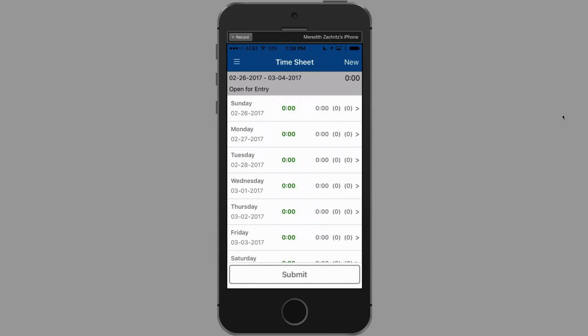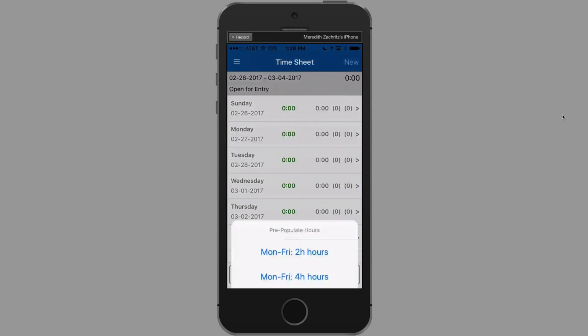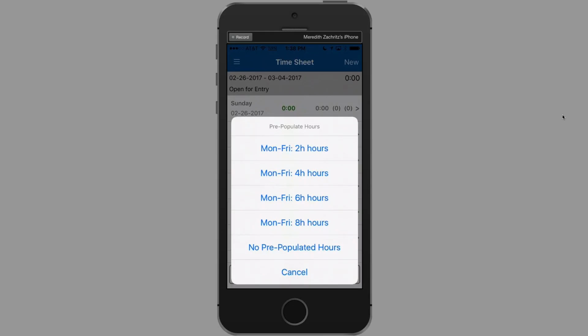And we'll take a look. I'm going to click on the new button up in the right-hand corner. This is a new feature that might be helpful for those of your users who occasionally get behind on their time entry and come in on a Friday and would like to enter their time. What this does is it essentially says, okay, I need to get a week's worth of time put in.